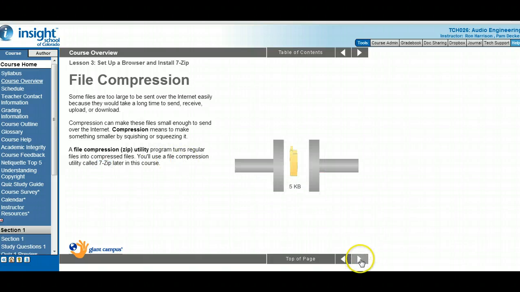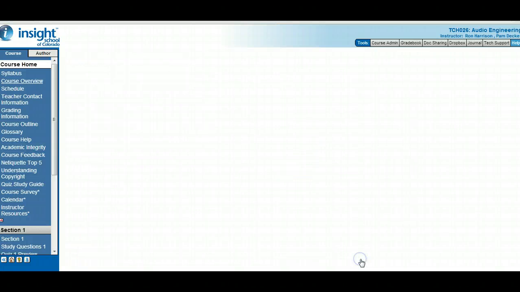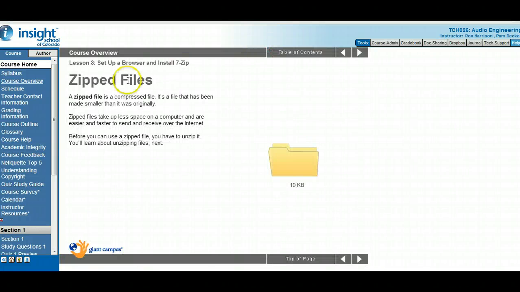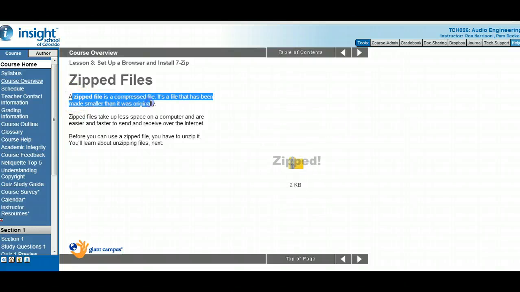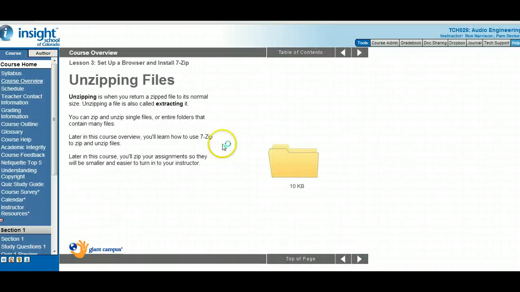But most new computers, like my Windows 7, automatically have a zip program, and I'll show that in a minute. Now, zipped files are files that have been compressed, and they're named at the end by .zip. Plus, you can see them on your computer, they have a zipper on them, so you know it's a zipped file, zipped folder, I should say, not file.